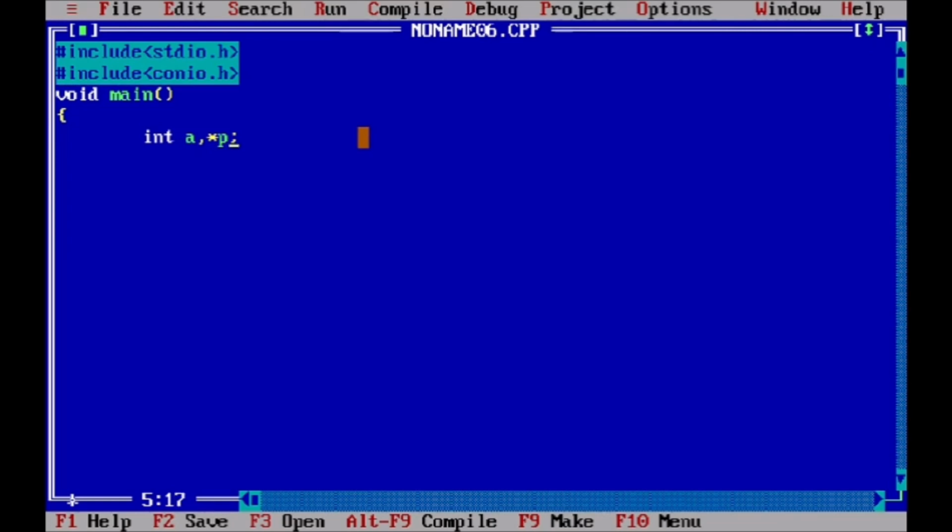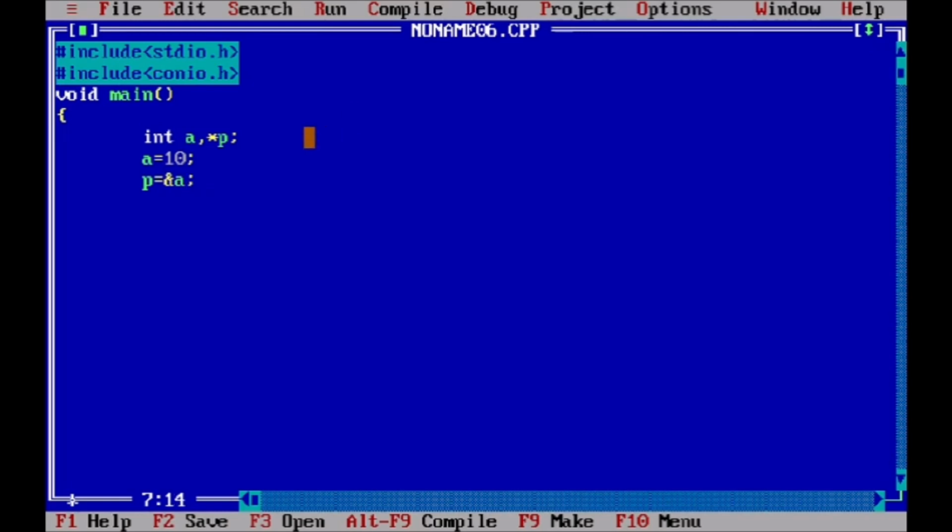Now we initialize a normal variable like a is equal to 10, but in the pointer variable we are storing the address of a variable.